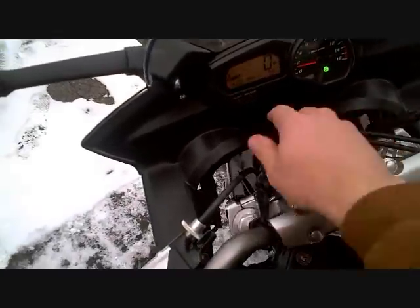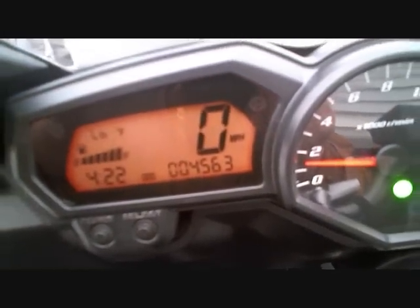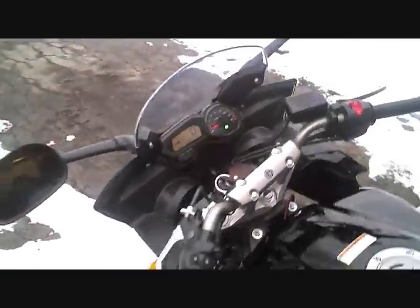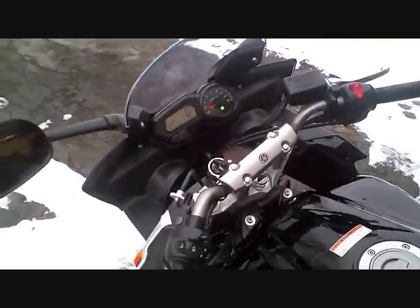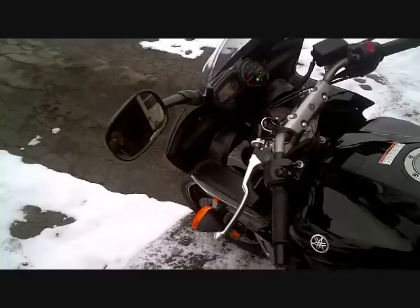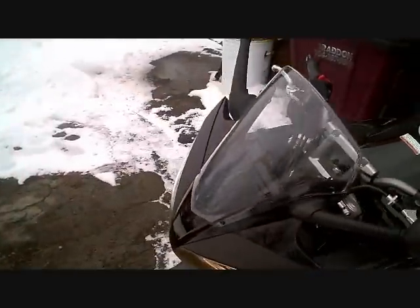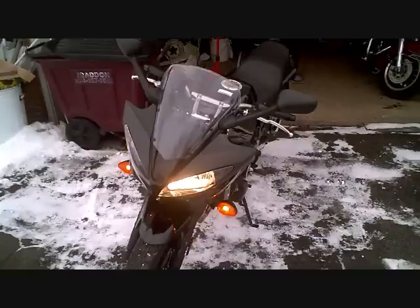There we go. It's got 4,563 miles on it. So that's how much I put on it since I bought it last year, obviously. I bought it leftover 09 for about $2,000 off of retail.